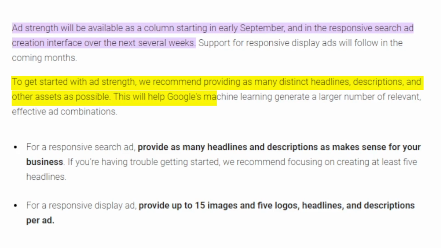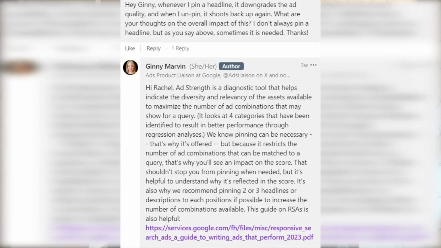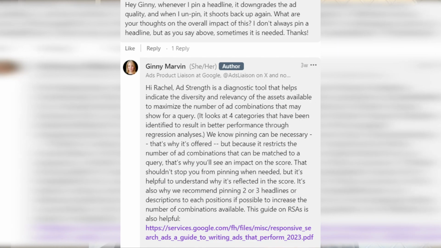This will help Google's machine learning generate a larger number of relevant and effective ad combinations. In a more recent post on LinkedIn, Ginny Marvin explained again that ad strength indicates the diversity and relevancy of the assets to maximize the number of ad combinations. That is why pinning headlines negatively impacts the score.